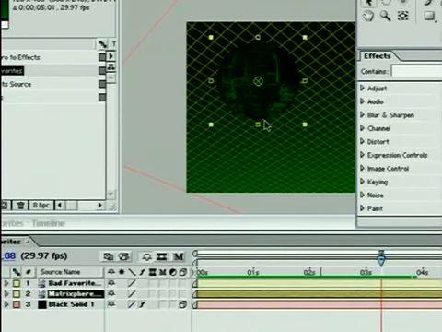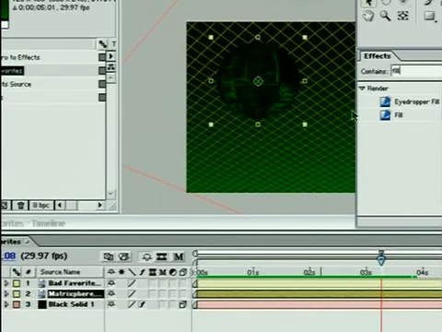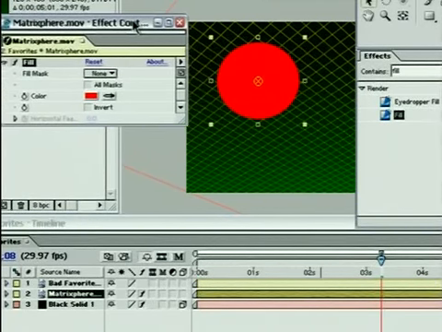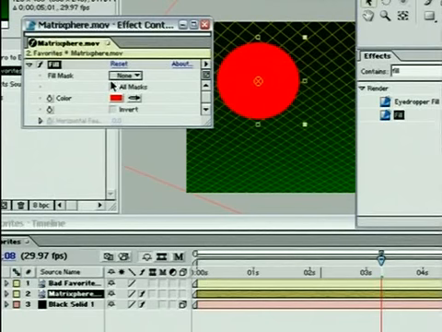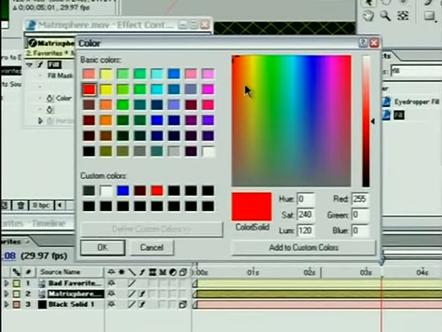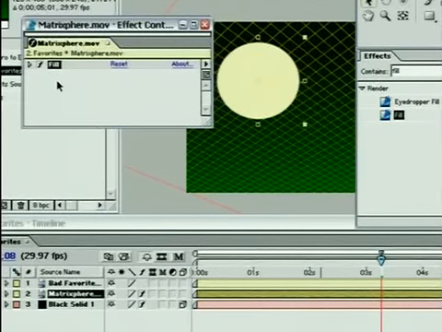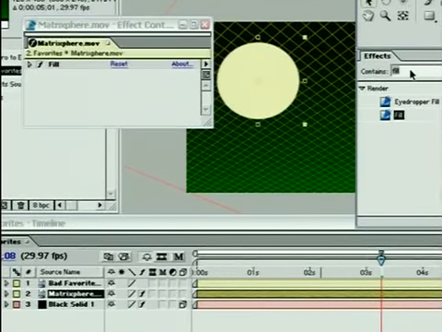So let's very, very quickly create a glowing effect around our sphere. We're going to basically stack up a few effects here to create our final effect. Let's start out with the fill effect. This allows you to just fill any foreground with a solid color. Red is the default, but that's not what we're going to ultimately want. Let's pick something more of a light yellow, I think. Click OK. Now the next effect that we want to apply is Minimax. M-I-N-I is about all you need to type in to get Minimax.